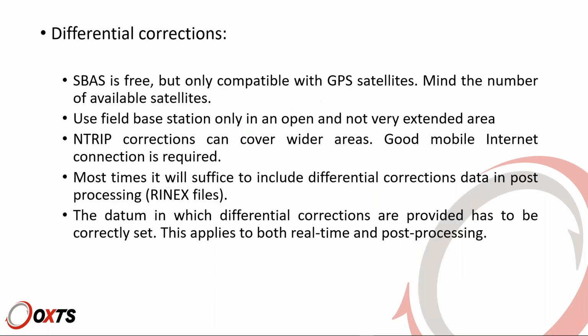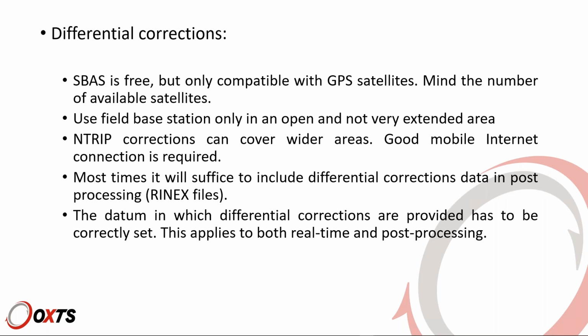Diff corrections. So these are a means to improve the accuracy of your system, the position specifically. There are a number of them. SBAS, to start with, that is free, but it's good to remember that SBAS is only compatible with GPS satellites. So if you had other constellations enabled on your system, we track GLONASS, Beidou, and in the near future we'll have Galileo also enabled on our systems. So if you are using any of these, they can't be used with SBAS. It means the system will still track, but not use those satellites in the position solution if you are using SBAS.